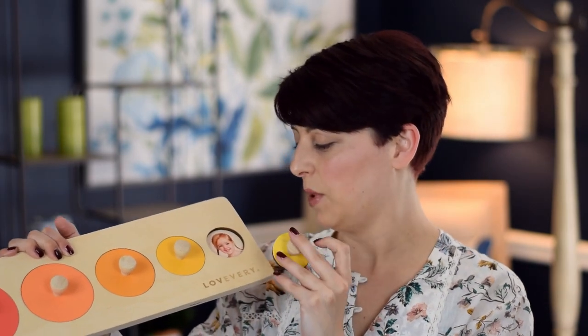The first thing is this circle of friends puzzle. It is a wooden puzzle with these circles that pop out and under each one is a different face of a different child. One thing I noticed right off the bat is that these knobs are super thick, which is really helpful. We have a smaller puzzle where the knobs are just really tiny and she can't get them back in — it's partially because she can't re-grab and manipulate those tiny little pegs. So I love that these have really big knobs, even on the tiniest piece.